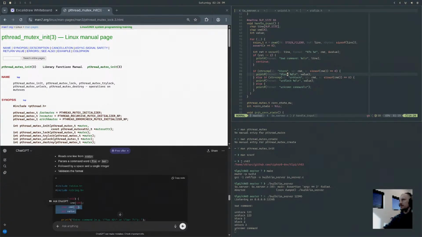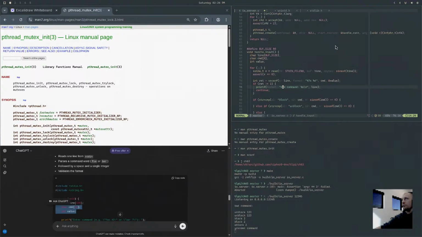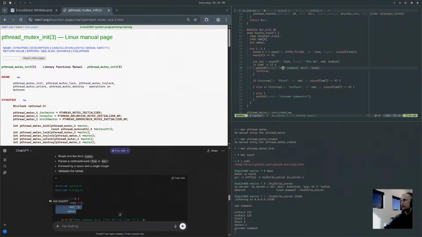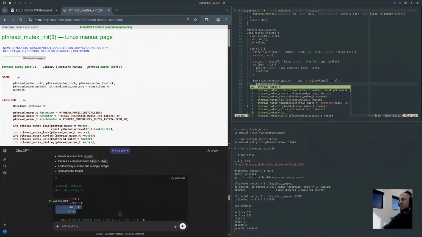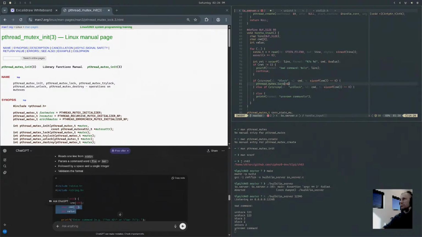So here, instead of printing this stuff out, we're going to actually take out the mutex. So we say pthread mutex lock, and we give it the pointer to the con state mu.